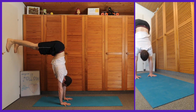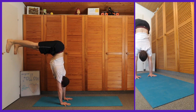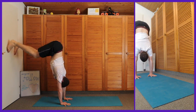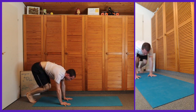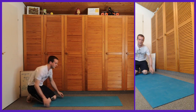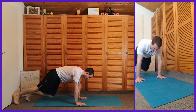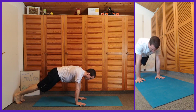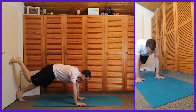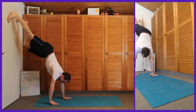Push into the mounds of the fingers a lot. And look between the wrists, barely. Good job, draw the belly in and up. Good. And this is variant 2. And I show quickly variant 3. Variant 3 is coming to a plank position. And then walking up slowly with the hands and the feet.